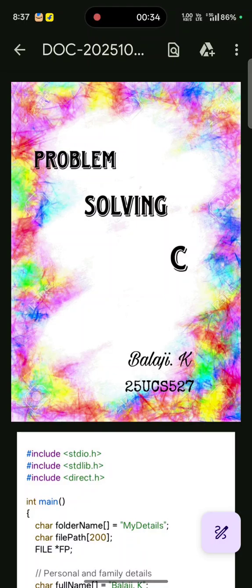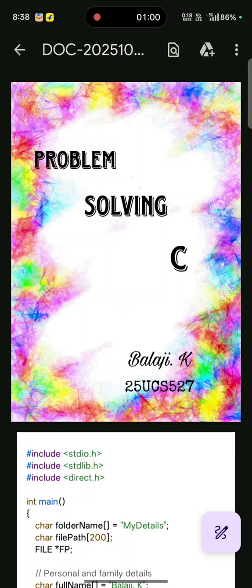This is very useful for creating digital records or generating documents using programming. In this video, I will explain every part of the program step by step so that you can understand it fully and even try it yourself.